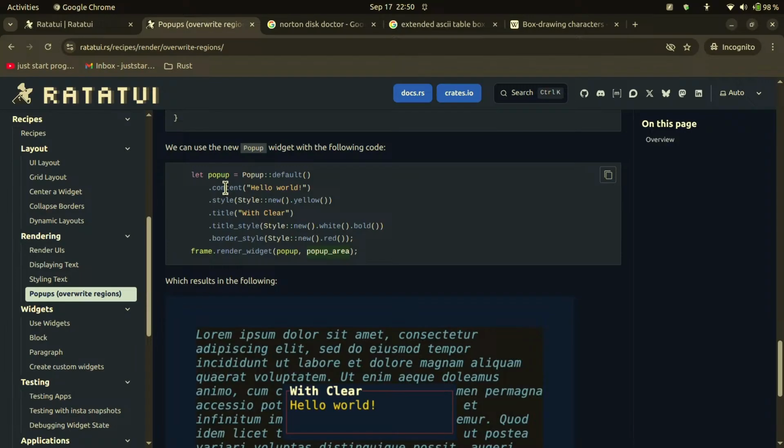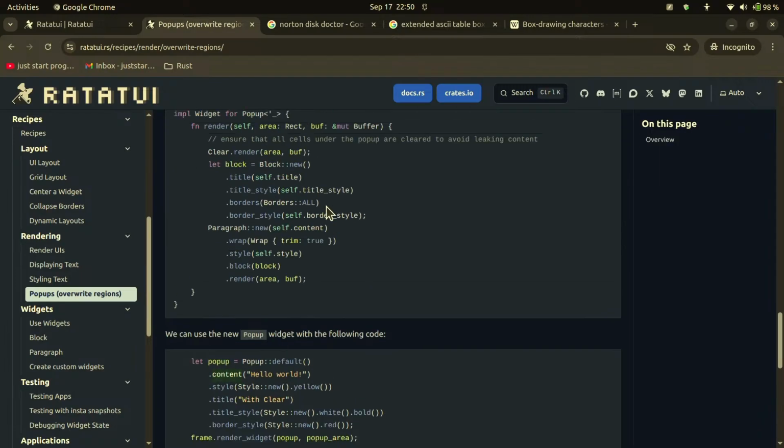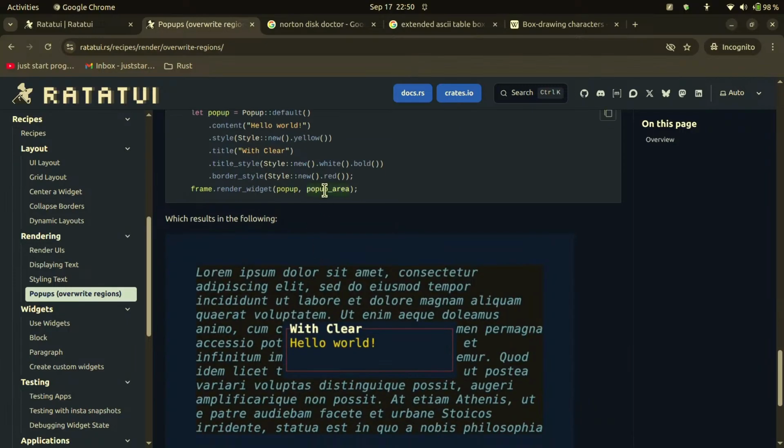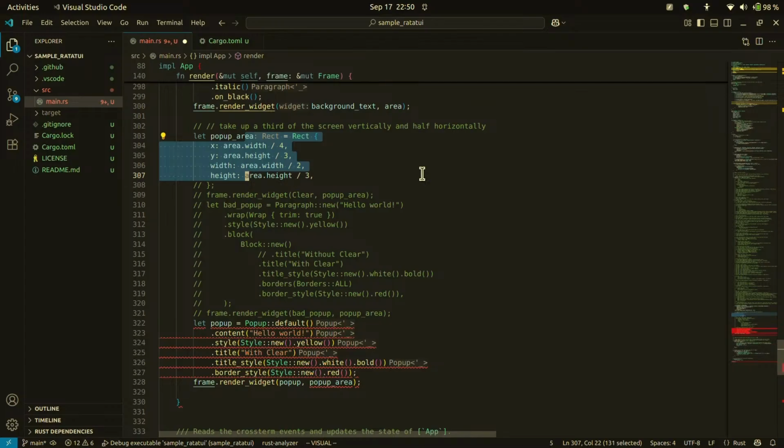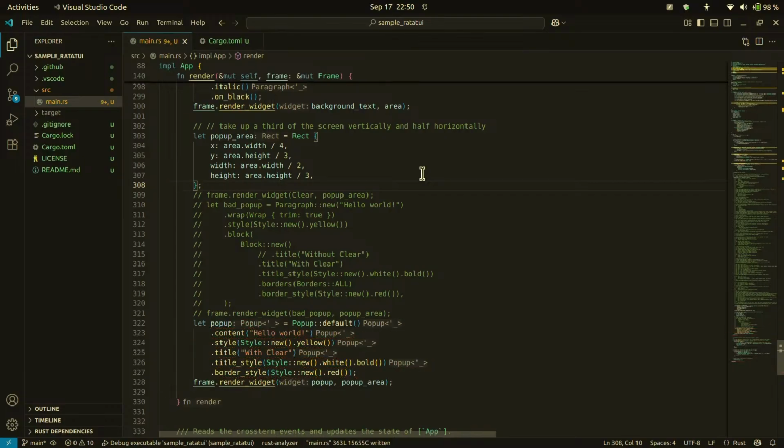This one will only have content, which is a block and a paragraph. So I think we can reuse the same pop-up area as this one. Meaning it will occupy exactly the same space as before.